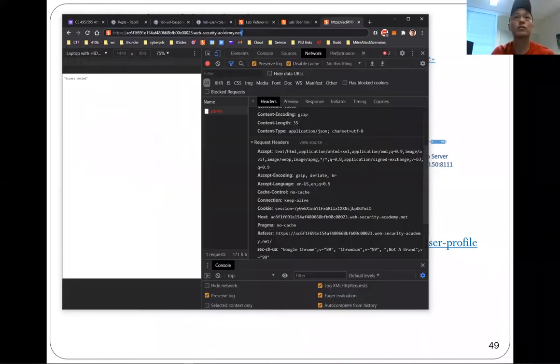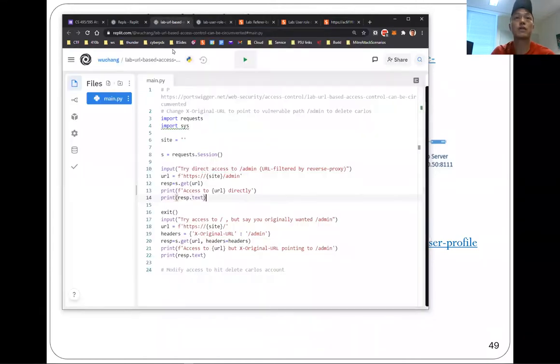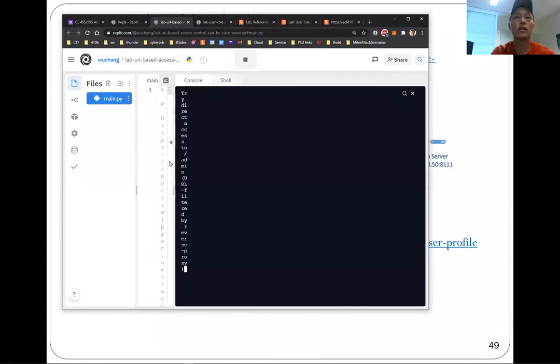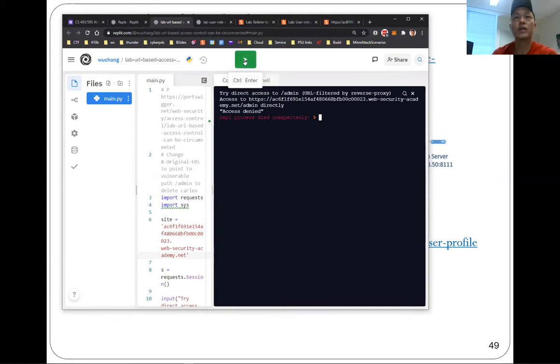I'll just copy and paste this onto the site. And then you can see over here on the console, it's just going to try direct access to /admin, and it says access denied, just like we saw before.